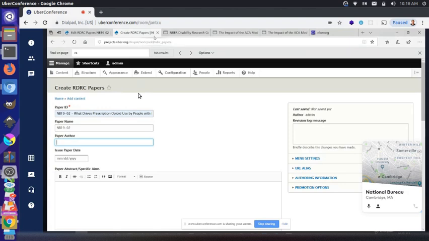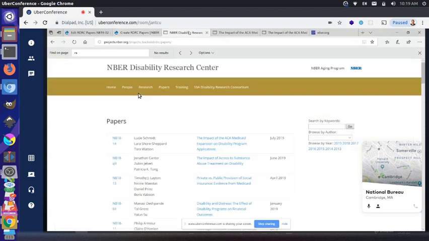I don't know. I don't think it will, because each node is going to get a unique ID on the back end, so it's okay if they have the same name. For some reason I assumed that each paper that we create would have a unique ID, but if that's not the case and that works for your use case, then that's probably okay. It shouldn't hurt the system at all. The system is still going to give this a unique node ID at the end of the day. Oh, okay.